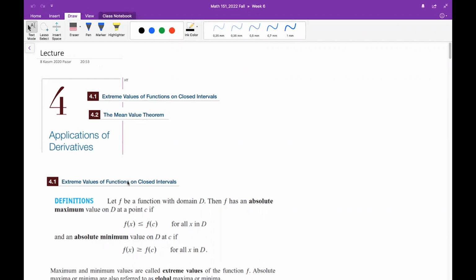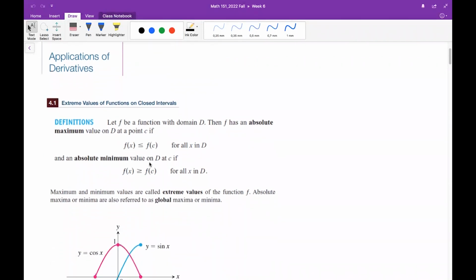And in the first section, which is the topic of this lecture, we will cover extreme values of functions on closed intervals. This is a way of showing how to locate and identify extreme values of a function from its derivative. Once you can do this, we can solve a variety of problems in which you find the optimal way to do something in a given situation. And finding absolute max-min values of a function is one of the most important applications of the derivatives.